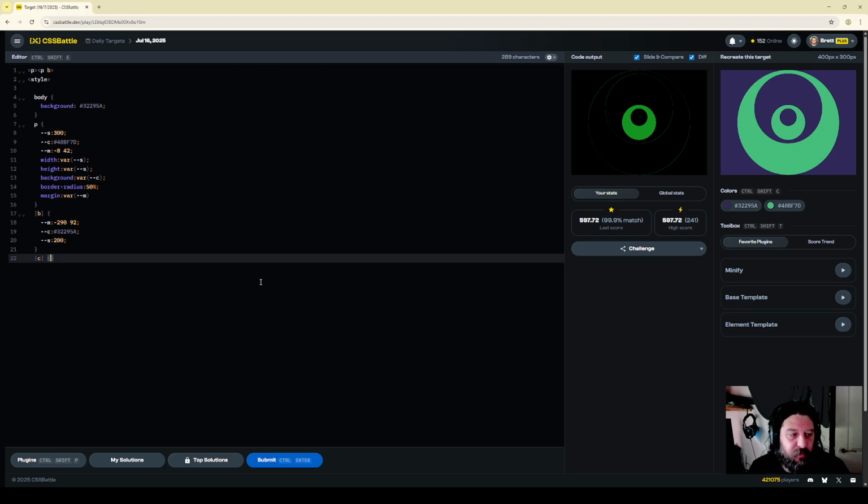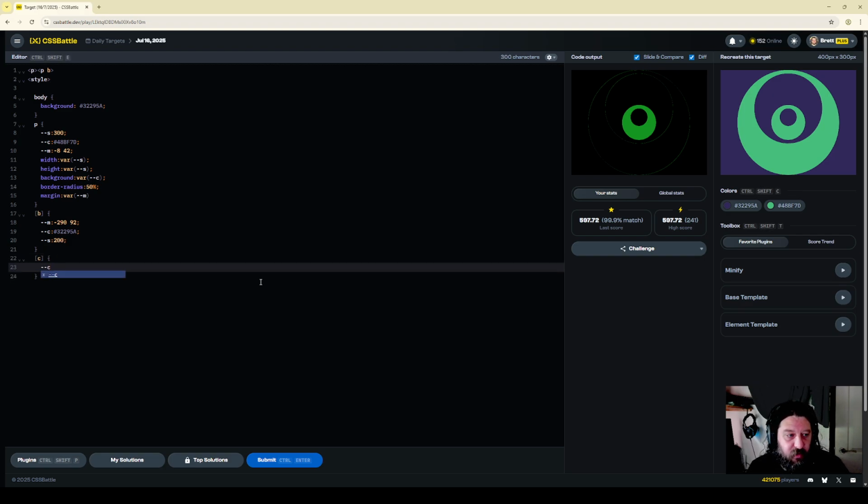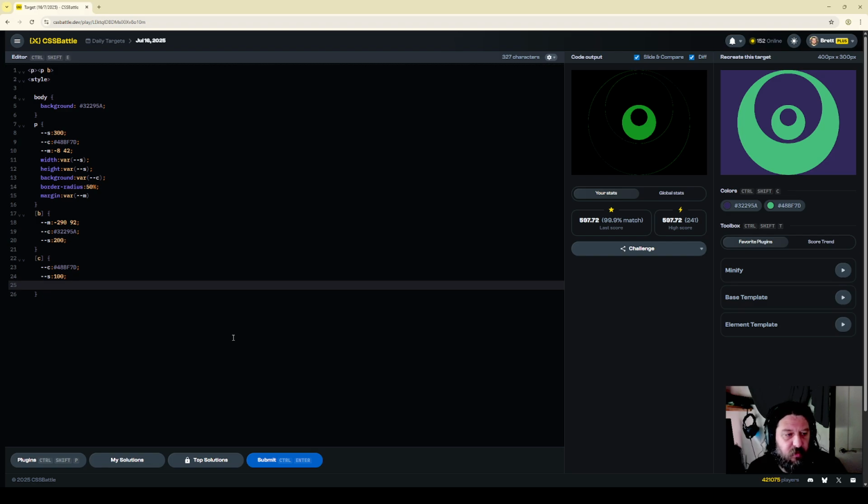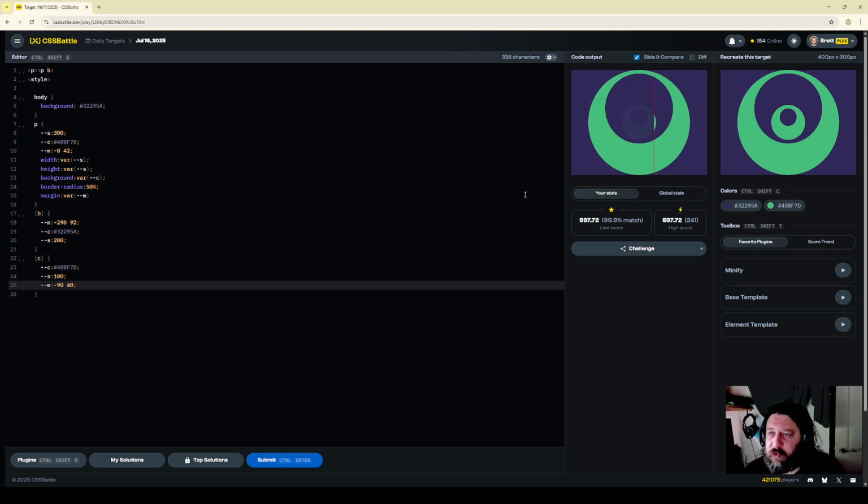And we can do C, which is back to being green. This one should be 100 wide. Not sure where this is. Still not sure where this is.